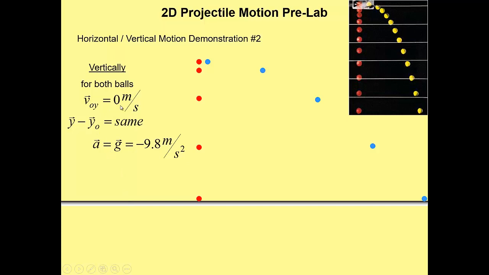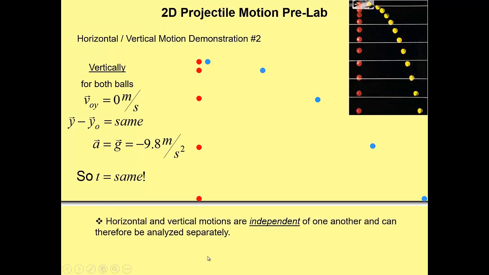So if both balls have the same initial vertical velocity, 0, the same vertical displacement to fall, and the same acceleration, well, yeah, they're going to take the same amount of time. I know it sounds like it, but it's not magic, it's physics. But that's only true if we can neglect the fact that the one ball also moved horizontally. So this demo is, again like the ballistic pendulum, to show you that it doesn't matter what one ball is doing horizontally to determine what it's going to do vertically. Horizontal and vertical, things that are perpendicular to one another, are independent.